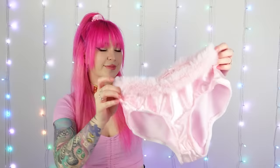To show you just how big they are, here's me presenting them. They turned out so nice. Okay, let's make Barbie's bra next.